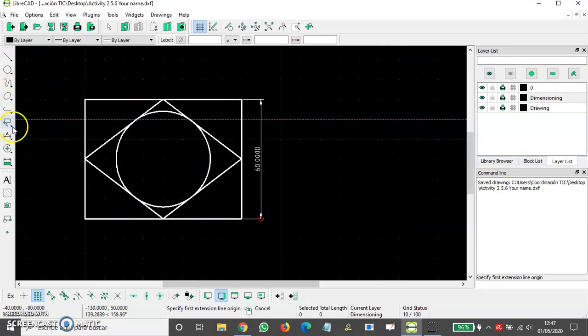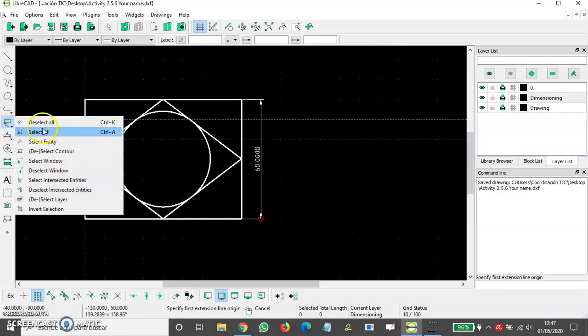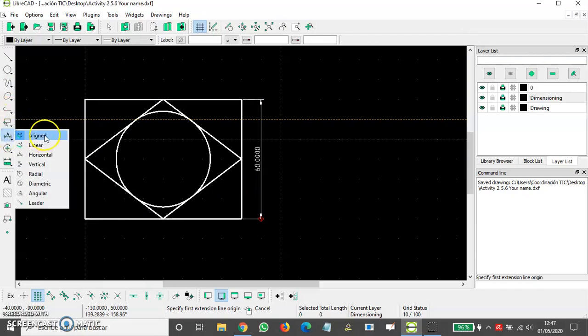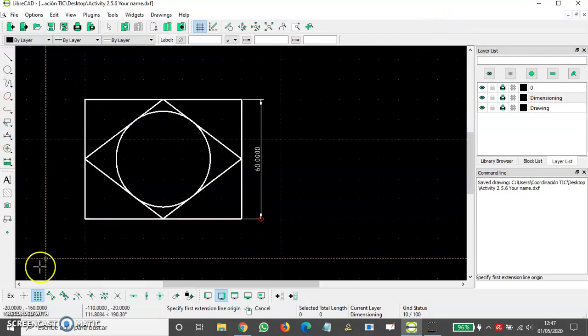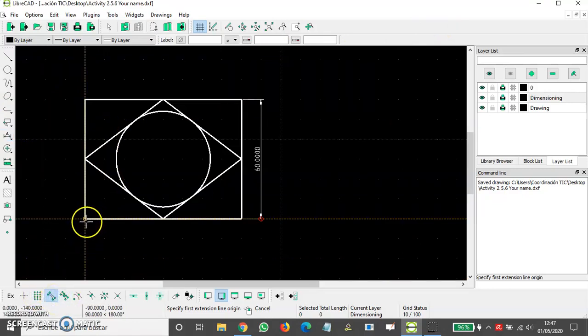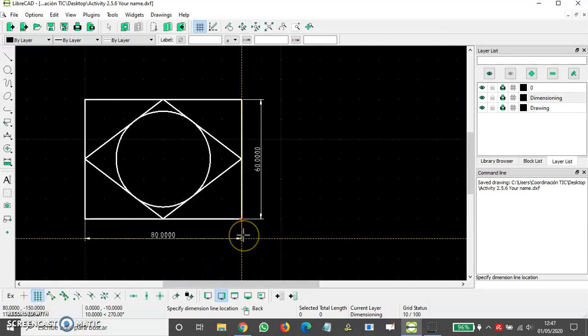Alright, let's repeat the process. We are still with the same tool, which is this one. It was selected, so we didn't need to select it again. But what we need is endpoint here. Click one endpoint, click the other endpoint, deactivate this one, activate grid, and click here. They tell you the distance automatically. We've got a lot of numbers. That's a problem that we are going to solve later.